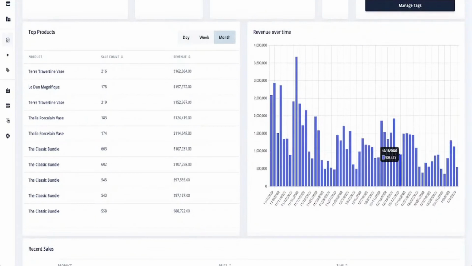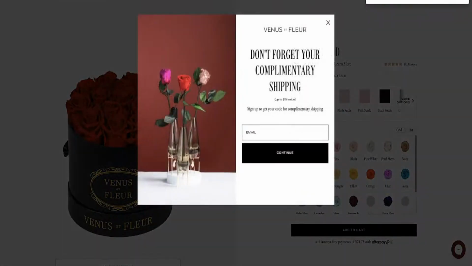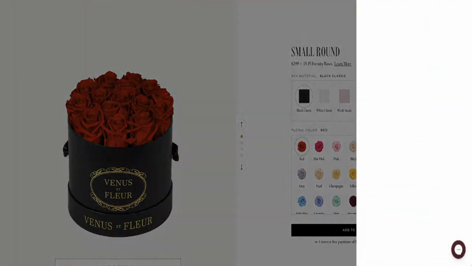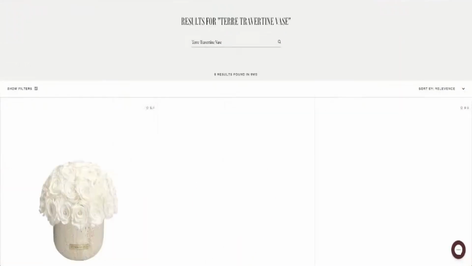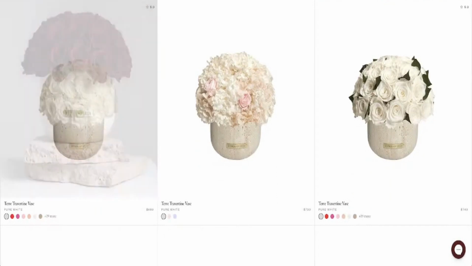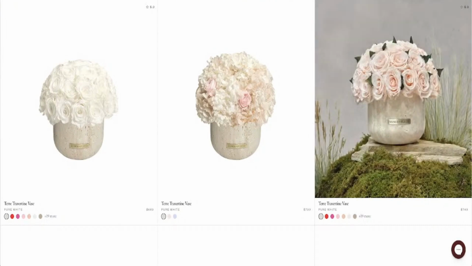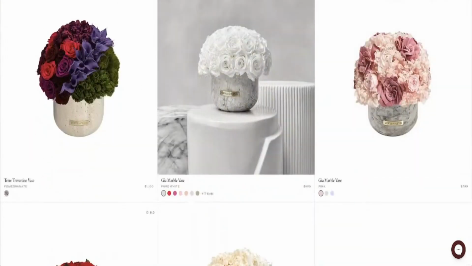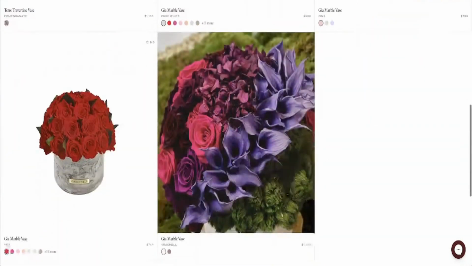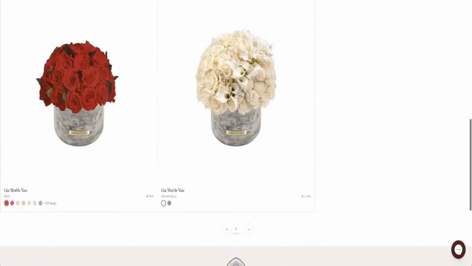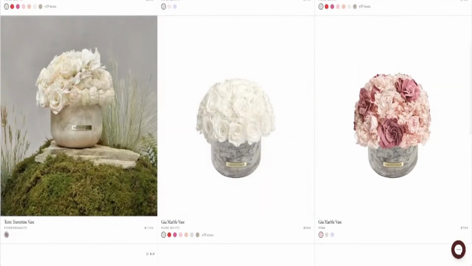If you haven't checked them out before, this product always does well, especially during Valentine's Day or for any type of anniversary. And these guys are going super high ticket with the products, and I'll show you exactly what they're doing so you can get an idea. But if we look here, they're selling these travertine vases. Don't quote me on how to pronounce that. I always pronounce stuff worse than it is, because I just don't have proper English, but look at these. This is really high ticket, guys.